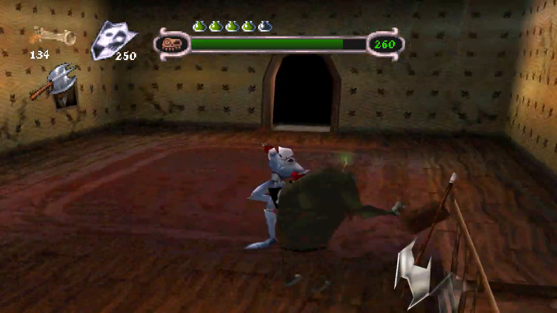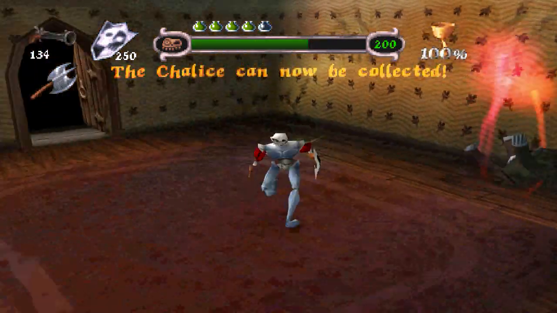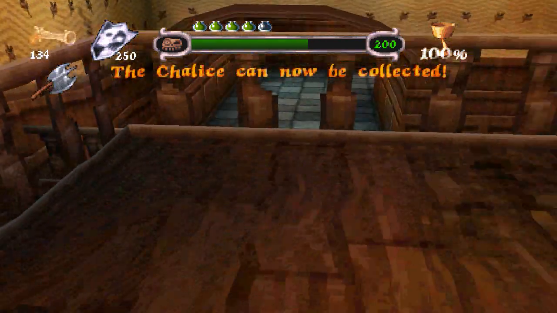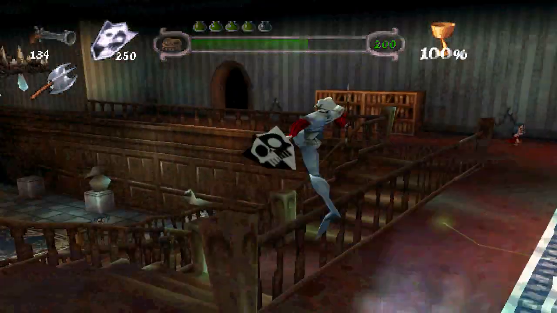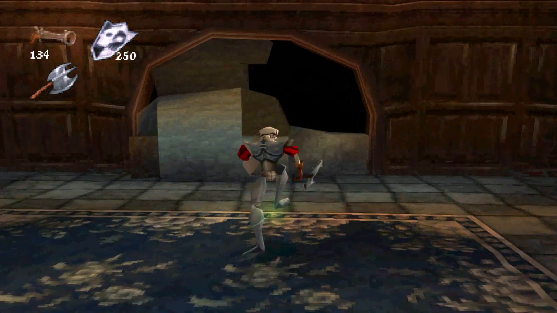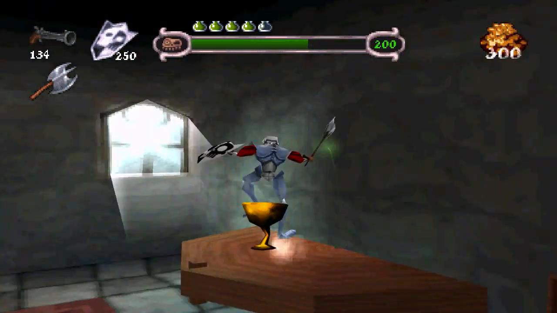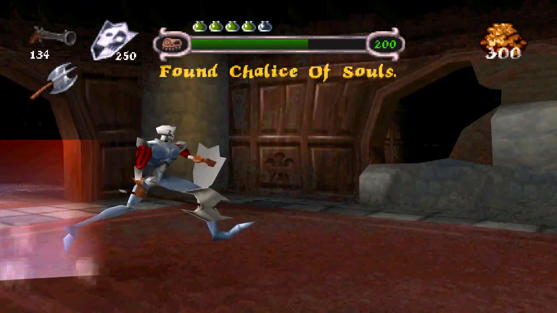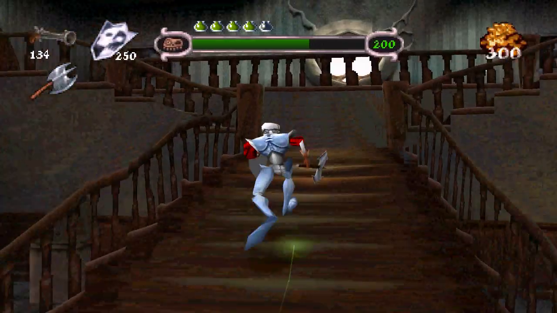Come on. There we go. Now we can collect the chalice. Alrighty, so let's go get that. I'm curious to see what the next weapon is. Hopefully it's something better than an enchanted broadsword. I just do not like those things at all. Not a fan. Enchanted anything, just never worth it in my mind.